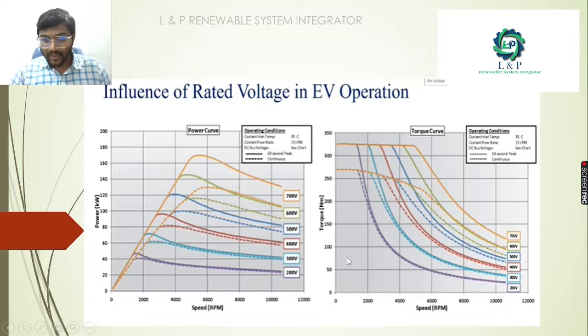different RPM speeds. The same thing if you see the speed-torque characteristic: it maintains consistency up to a particular RPM, and after that it gets reduced if the voltage is very low. When we improve our voltage from 200 volts to 700 volts, it maintains the consistency up to 4000 RPM, and after that it gets reduced. So here the voltage plays an important role in influencing the characteristic of the waveform.